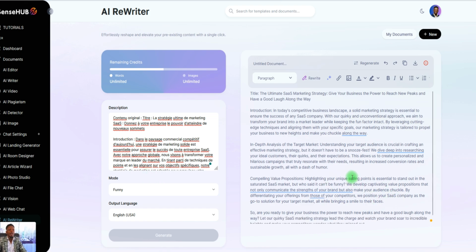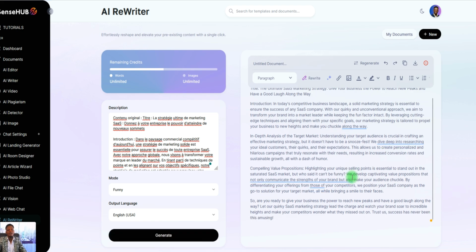Sometimes you might have content that is copied from another person's platform. I'm not encouraging you to go copying other people's content, but assuming that is what happened, let's say you copy the content from a different website or different platform, you can quickly rewrite that content here using your own preferred tone and your language. And this is an easier way of getting your content to your audience.